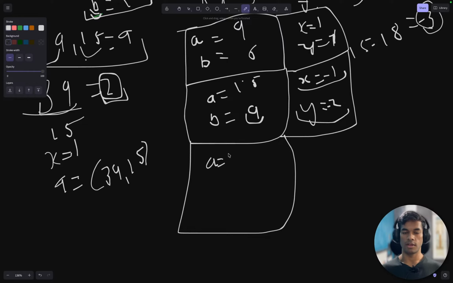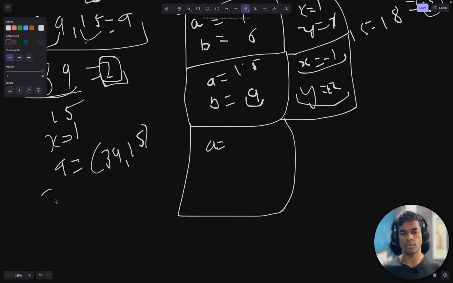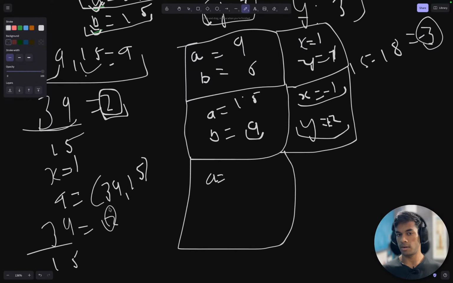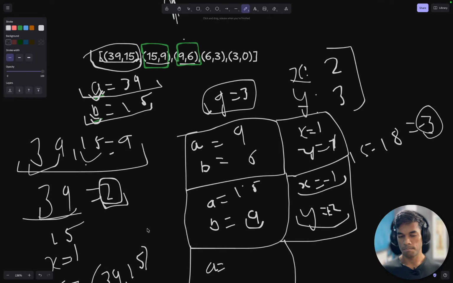Okay, this makes sense. This is also minus. And when I do 39 divided by 15, I get 2, which translates to minus 2 somehow. Right? No, no, no. That would be wrong.